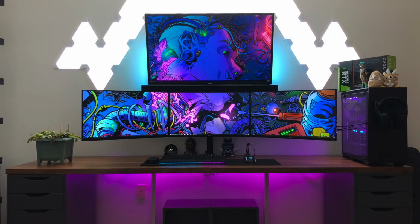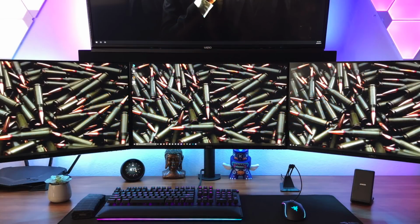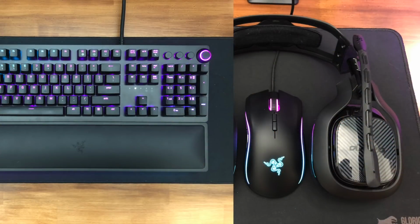And continuing the trend, people, it's the IKEA desk setup. Now, as for those three displays, they are each a 27-inch Dell monitor, 1440p, 144Hz. That's pretty nice for all three combined. And that overhead then is a 43-inch Vizio 4K TV. You'll notice in the middle between the primary monitor and his TV is a soundbar. It's a Vizio soundbar that goes along with his TV, but he has it mounted there to get blasted in the face with his audio. Interesting mount choice.